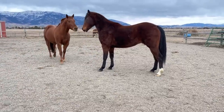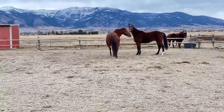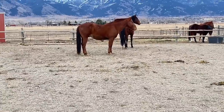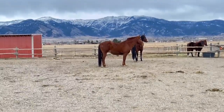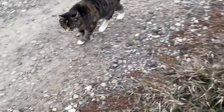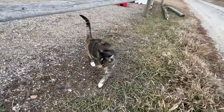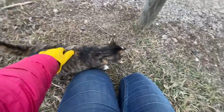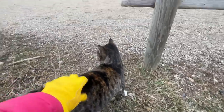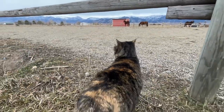I was getting ready to be done for the day and I was reviewing the video I got of these two, and I noticed that whiplash and goose were standing by their water trough — pretty weird. I had also fed them their dinner quite a bit ago and they weren't eating it, so I thought maybe something was going on with them. Tiny the cat came over to see what was taking me so long — she is very insistent on getting pets when I feed in the morning and at night. It looks like she's got a little mouse belly today from everything she's been catching.